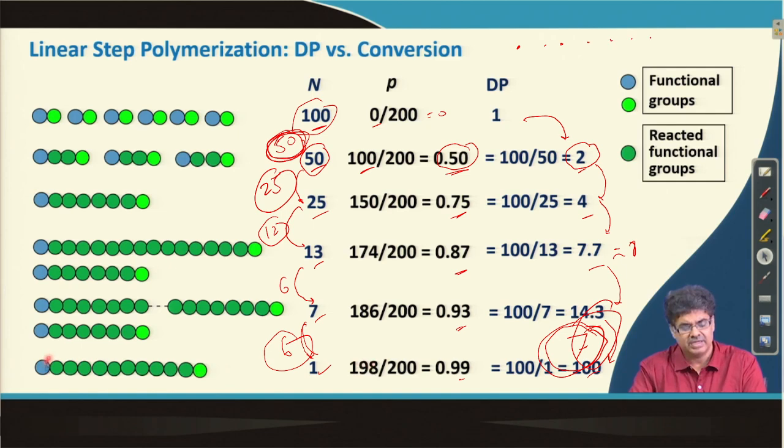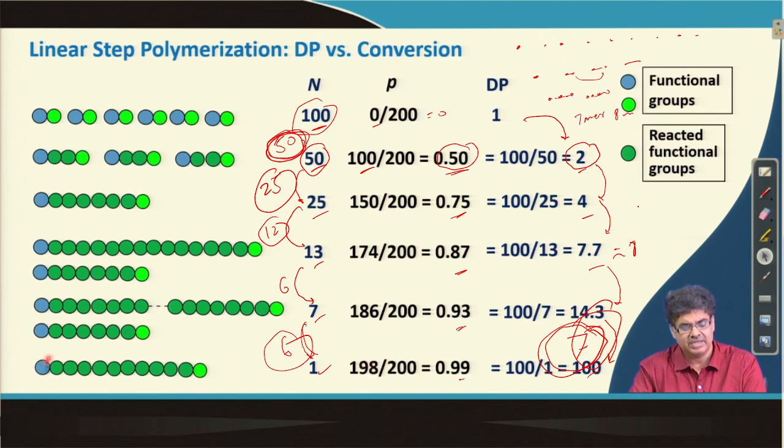Initially only monomers are there in your reaction mixture. When these monomers react, they make a dimer. After some time they make a trimer or a tetramer, because 2 plus 2 will make a tetramer, and 2 plus 1 will make a trimer. So in the third step, trimer and tetramer are formed. In the fourth step, this tetramer and trimer react, so a 7-mer or 8-mer will be formed.